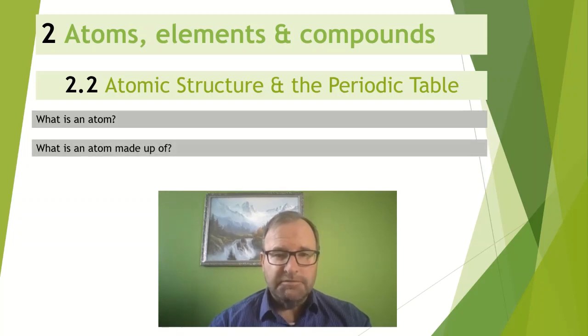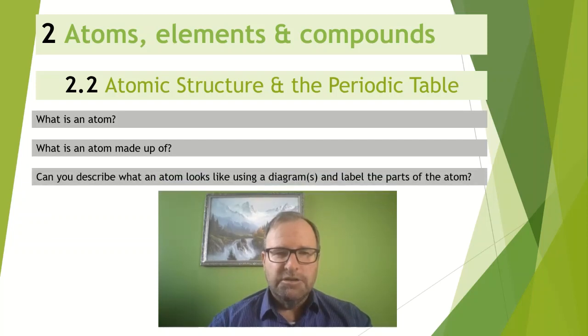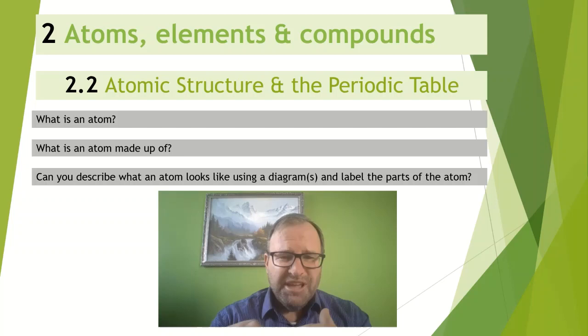What is an atom made up of? If you do know what an atom is, you may know some terminology and vocab relating to what an atom is made up of, or the present day theory that we have today in the science and technology of this world. And the third question, if you've got all those, can you describe what an atom looks like using diagrams and label parts of the atoms? Obviously, we don't know what an atom looks like because we haven't got the science and technology to view. So this is all theory, or the best theory we have in science to try and describe the wonderful world around us.